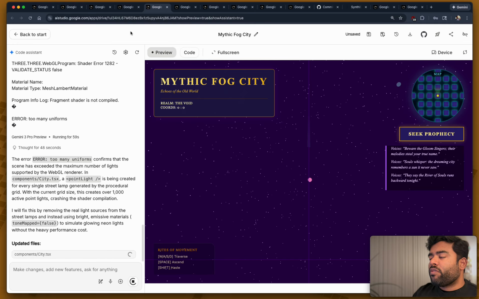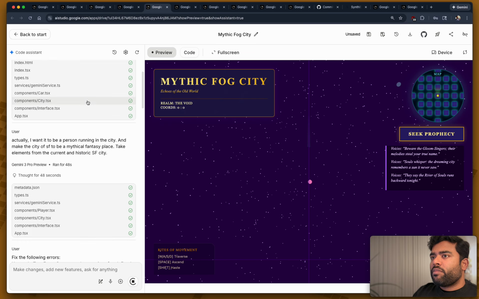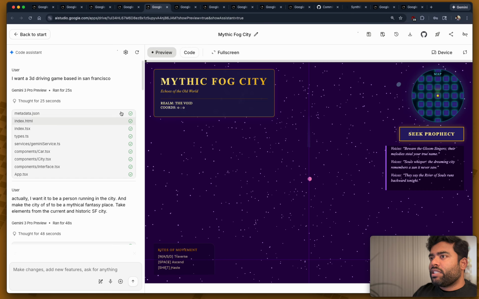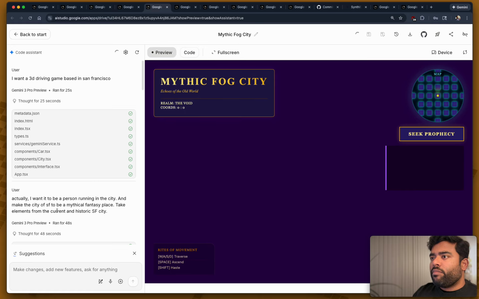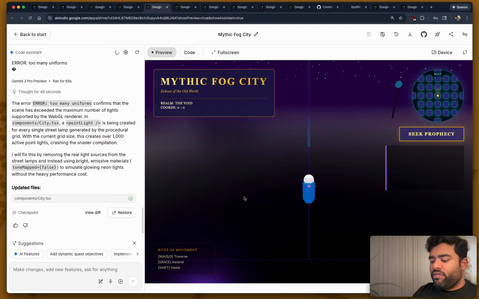And this is the part about vibe coding that a lot of people don't understand. I understood how to make some of these different details, but once you get past the more basic examples of web apps and you want to build something fun... okay, it just made some changes in here. Let's see, can we move with WASD? It shows my figurine, and it seems like it's moving around, but it's not actually doing anything. It seems like this is a signpost, but I pressed WASD and it's not actually moving anywhere.